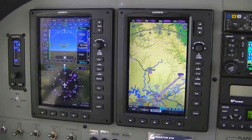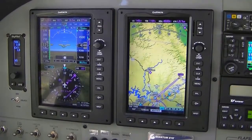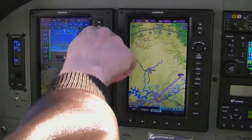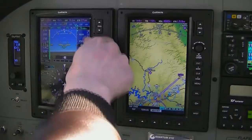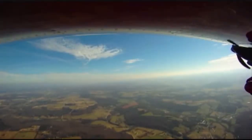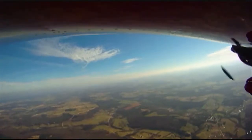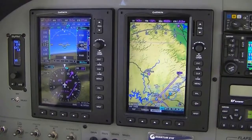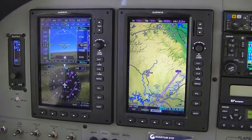And while it's climbing, let's adjust our heading. In the two-screen system, the default behavior of the knob is to adjust the heading, so let's turn right to 140. All I have to do is turn the knob — 140, a little too far. The aircraft will enter a nice standard-rate turn to the right and zero in on that 140 heading and hold it. We just got the tone that says we have 1,000 feet to go.